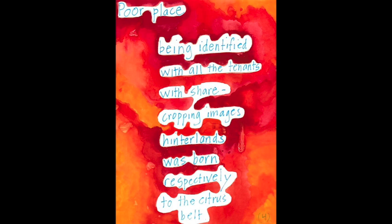But I also was responding to the feeling that I got when I read the poem, and this kind of images of sharecroppers that flashed through my head, and people that had really lived a very hard life. And there's something about red to me that, I guess because it feels like blood and evokes suffering. And these are people who really gave everything that they had. And that is what I was thinking about. And this almost feels like a violent piece to me because of the color choices. But I really wanted to have something evocative in that way.